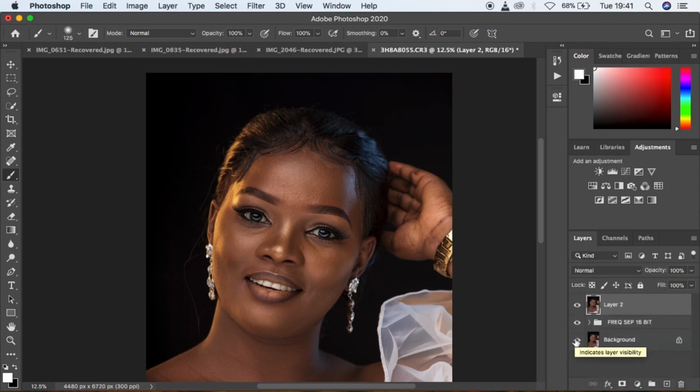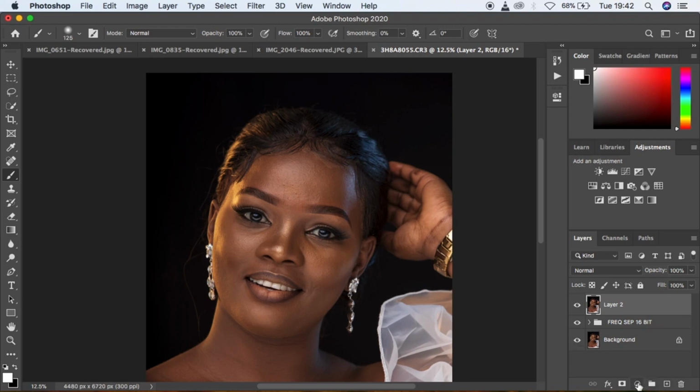So the other thing most people do: remember, when you're using frequency separation, most of the time the images tend to come out looking flat. So I'd recommend that you also apply the technique of global dodging and burning to bring back shape or dimension to the images. In my videos and tutorials, I always show you guys different techniques to do your dodging and burning in Photoshop in order to add shape or dimension to your images. And let me show you guys a quick method that you can use to add shape or dimension to your images.